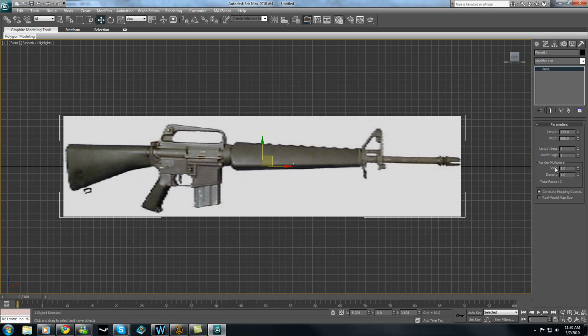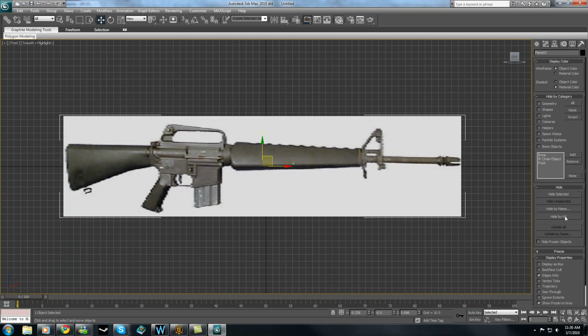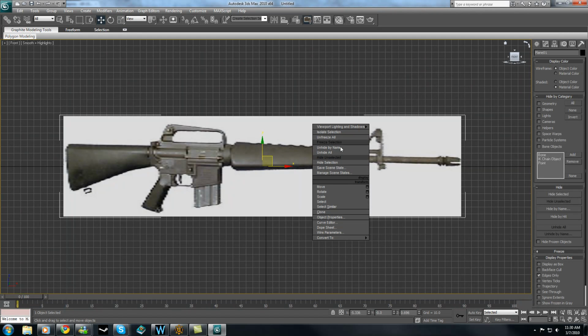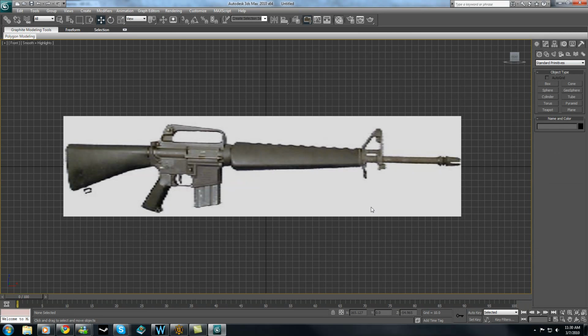Now I'm going to freeze this so I don't accidentally select it later. You can do that by unchecking Show Frozen in Gray in the display properties of this box here. And I'm going to freeze it. There we go. Alright, so keep in mind that I am not an artist, so all I need is an M16 type of thing. I don't need it to be exact. So what you'll see is plenty of things to not do while you're modeling.